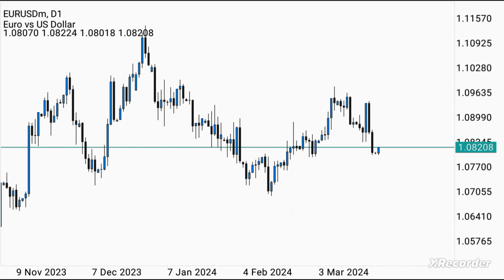And now I am trading Euro USD, and I choose to start from the daily time frame. Why? To create a story behind it, to know where the market is heading and what the market is doing, right? So with this, it will be a lot easier to understand the market structure, because your profitability in the forex or financial market is directly proportional to how you understand market structure.